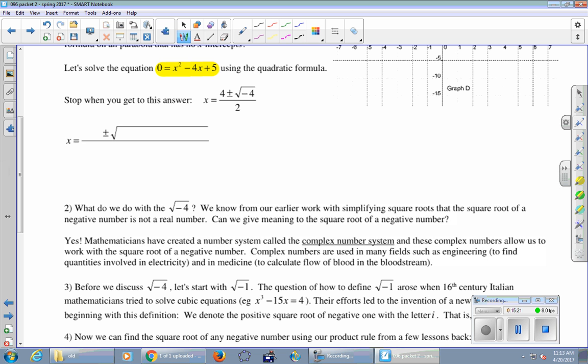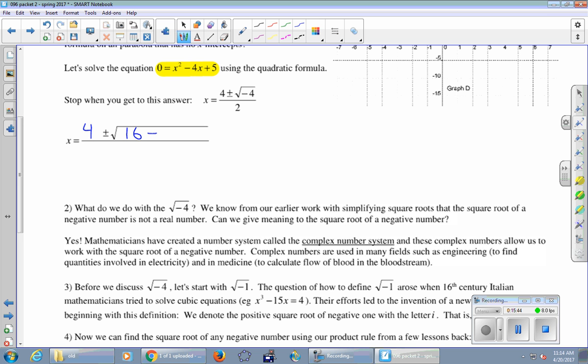And we're going to try to do this a little bit quicker now because you guys are experts at the quadratic formula after all the practice we've had. So the first thing is negative b. What is negative b in this case? 4, right? Plus or minus b squared. How much is b squared? It's minus 4 squared. That's a positive 16.